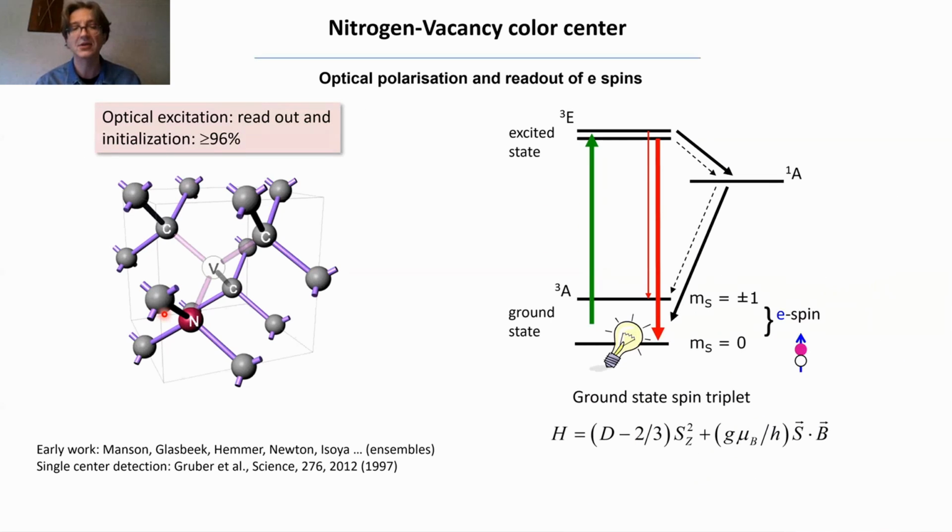I guess I don't need very large introduction into NV centers. It was introduced by Dima Budkar yesterday. Just want to tell you that it's somehow a unique solid-state system that connects optical photons and microwave photons, spin physics. It is a point defect in diamond, which has triplet ground state and excited state, coupled by strong optical transition, allowing you to polarize electronic spin and also read out these spins. Moreover, the cross-section of optical transition is very high, and that allowed to detect color centers at single defect level. So you even can see individual impurities in diamond.